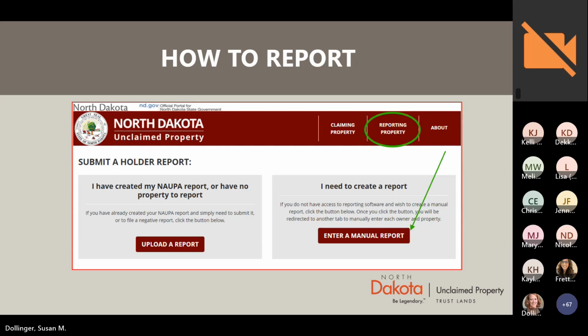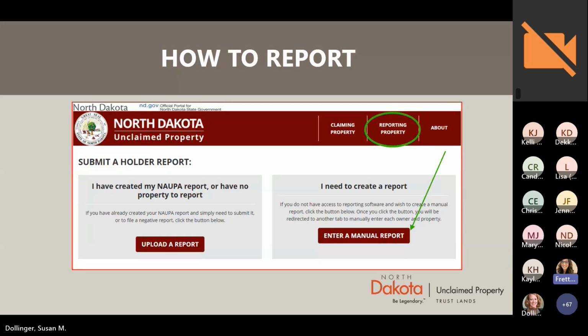Is the $25 or more due diligence threshold for each property or total of all properties to each owner? That's a good question. I would not send three letters to one owner. I would lump them together in the letter and say, we have these three checks, either cash them or contact us. But I would not send three letters to the same owner. I mean, you can if you want to, but I wouldn't.